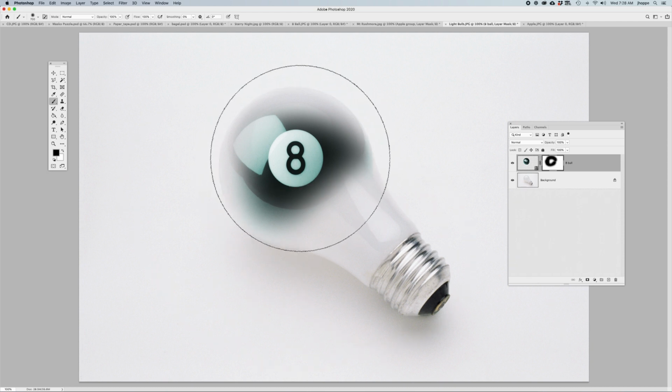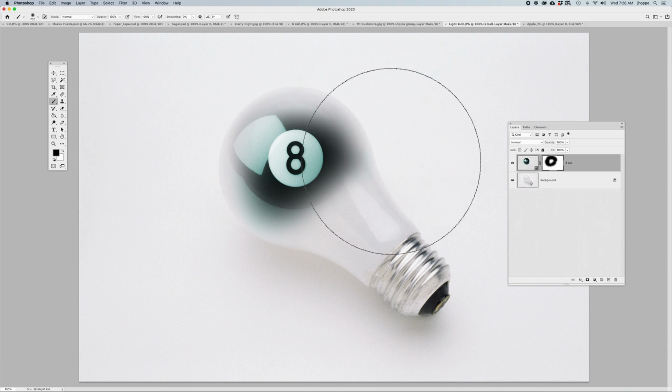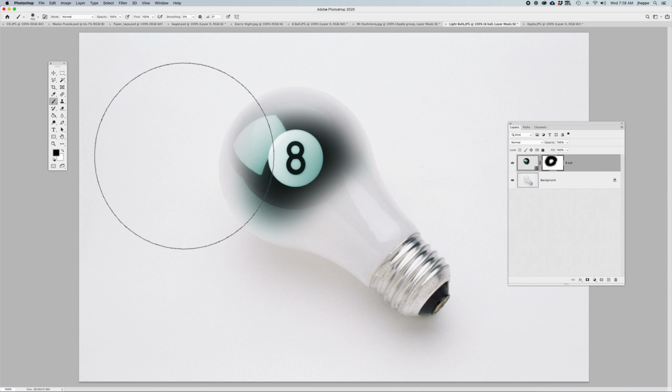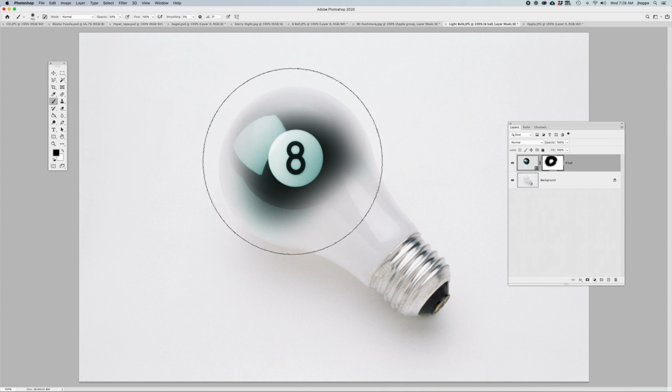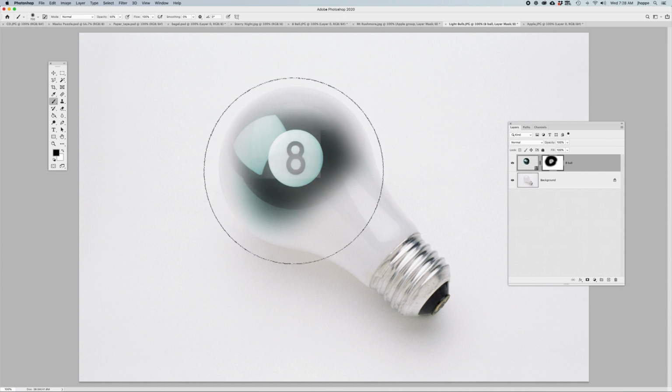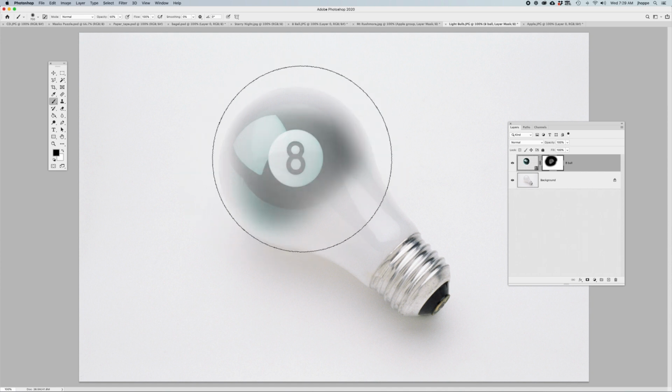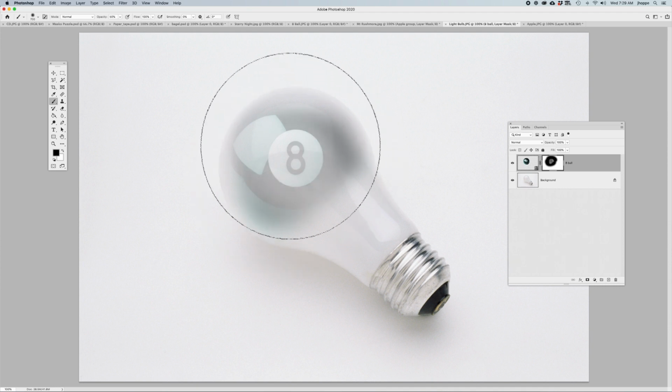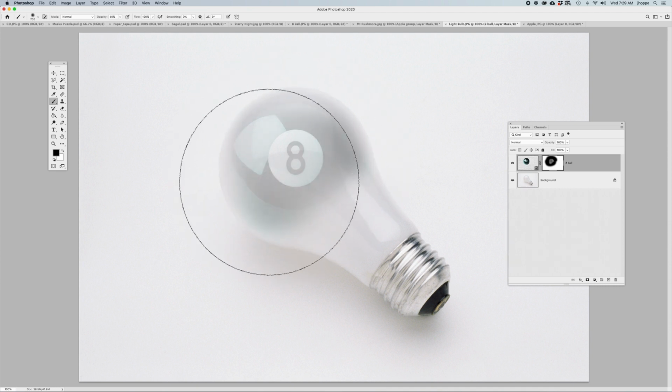Now, if I would like to cut back the intensity of my brush, I don't have to paint with 100%, which is going to completely block out my image. I'm going to set my opacity here to say 50%. I'm just going to type the number 5 on the keyboard to get that to be 50%. Now, if I paint with 50% black on my image, every time I click and paint, it's going to knock back the visibility of that image by 50%. And you can see it's kind of gray in the middle of my mask right there.